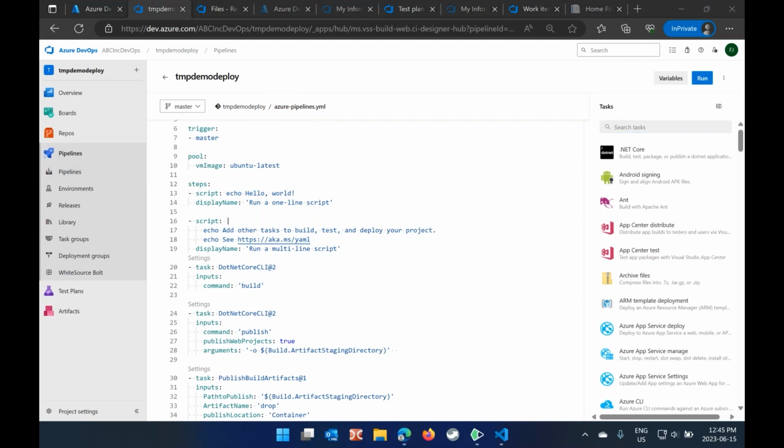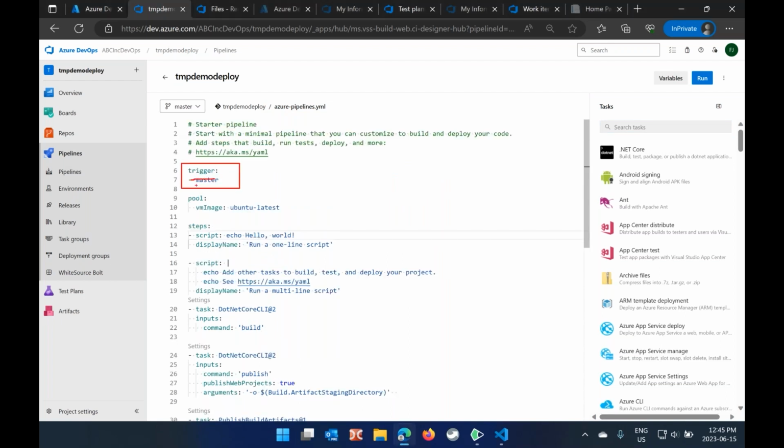So pipeline-wise, I already have my pipeline configured. It's using the automated trigger, which means the moment my master branch in the source control repository gets modified, it will trigger this whole thing. So it's a real-time type of pipeline that monitors my Git repository.